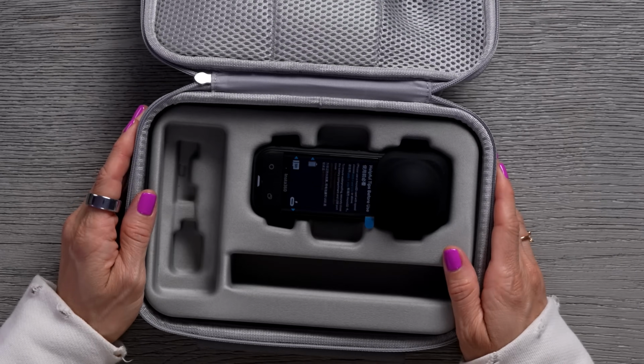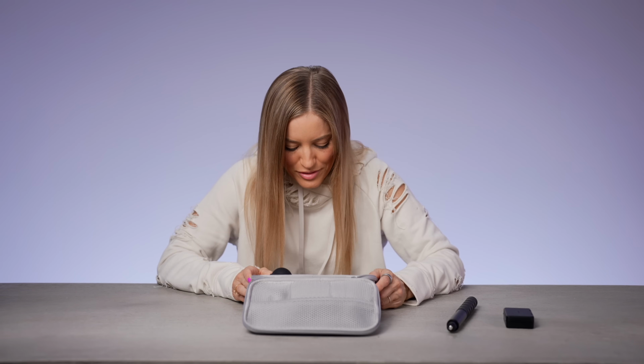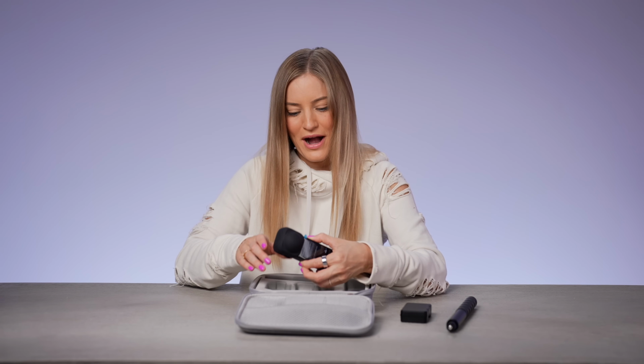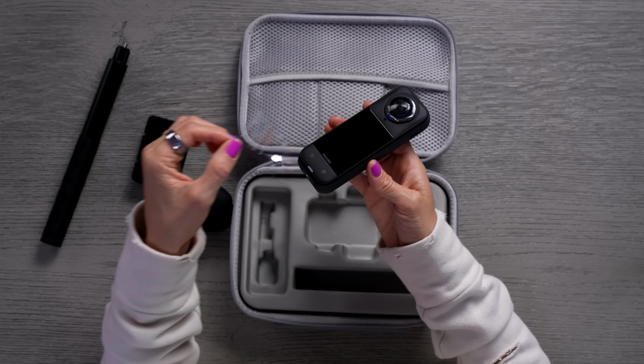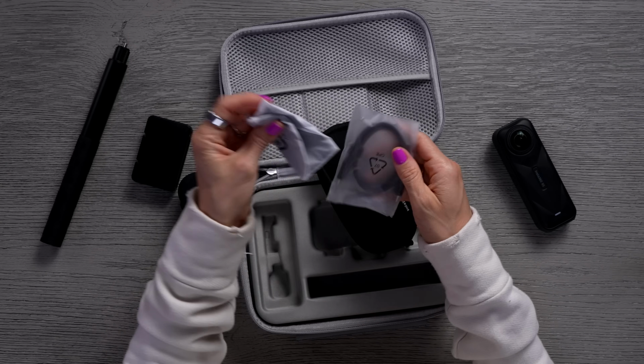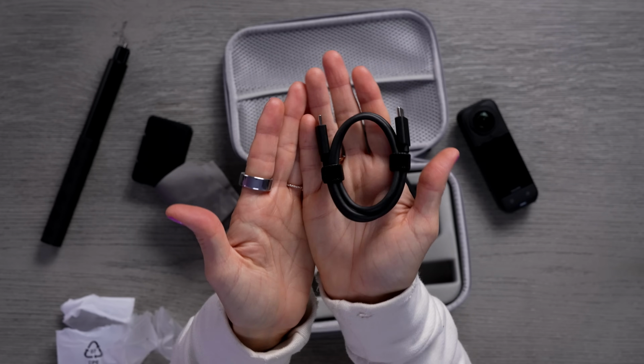There it is. What am I supposed to put there? That's nice. Wow, look at it. Oh, the little travel case and cables and a cleansing cloth. USB-C. We also have some accessories.